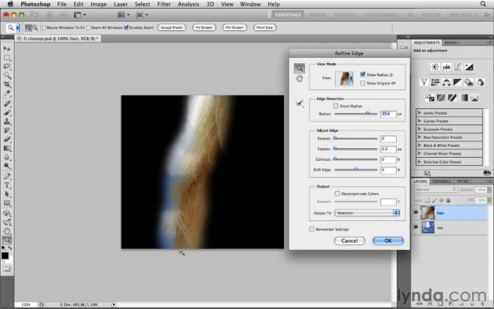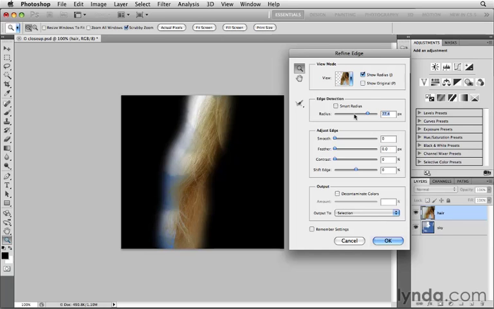Defining a transition area is like saying to Photoshop, hey, I can see which pixels to select and which pixels not to select, but I'm not sure exactly which of the fine details of my hair should be selected. So I'm just going to tell you where the transition area is, and then Photoshop, I'm going to back off and leave it to you to decide what to select in that transition area and how selected the pixels should be there. And the way that I define that transition area for Photoshop is with the radius controls.